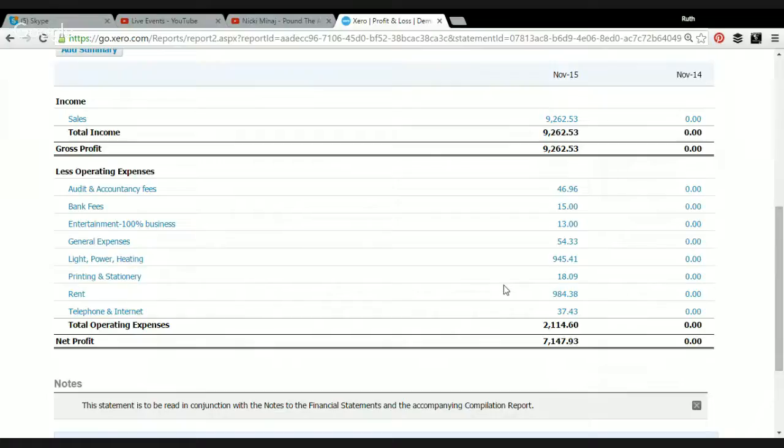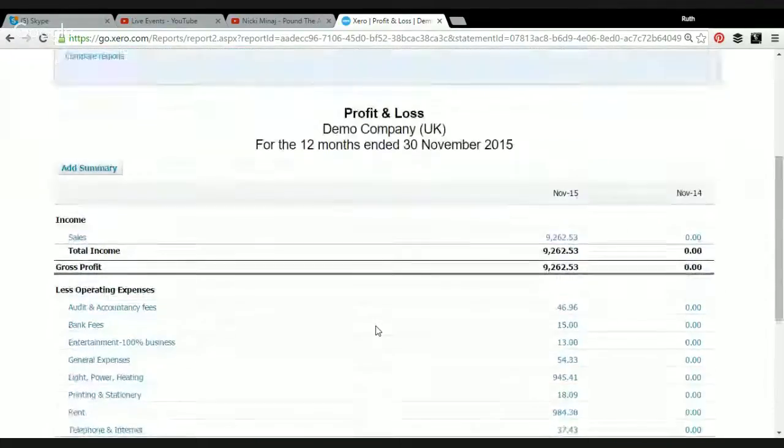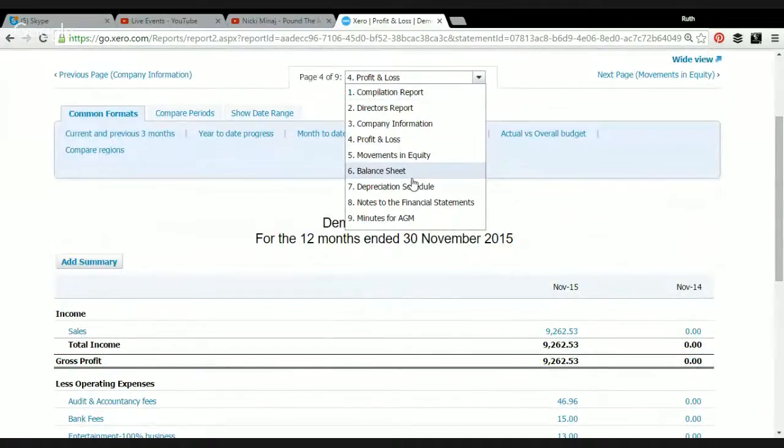Quite often when you're working on these systems and looking at the numbers, sometimes it can be easy to forget to put it into real life context. So you might just see odd things on here that don't make sense in real life. So this is the key thing that I would be looking out for, the profit and loss figures. The other second important part to look at that I'm going to pick out is the balance sheet.